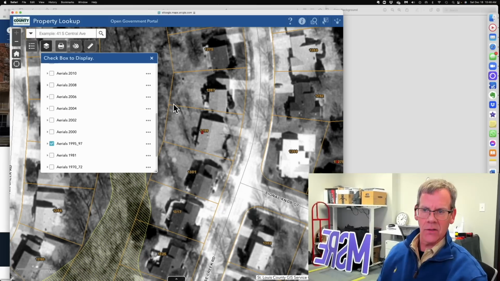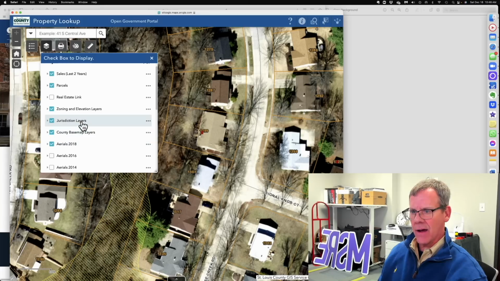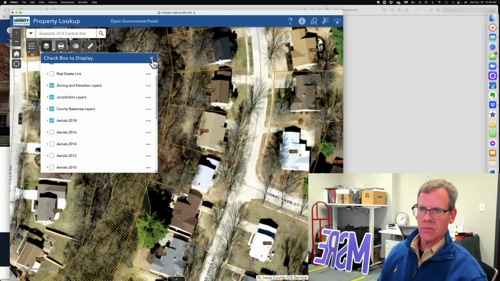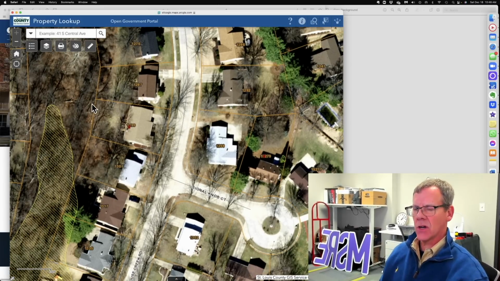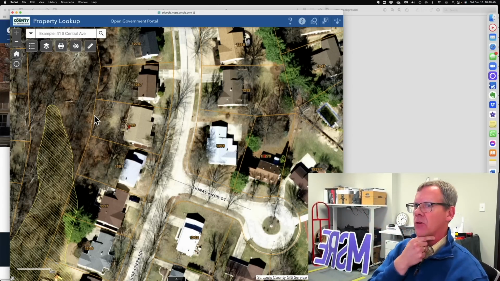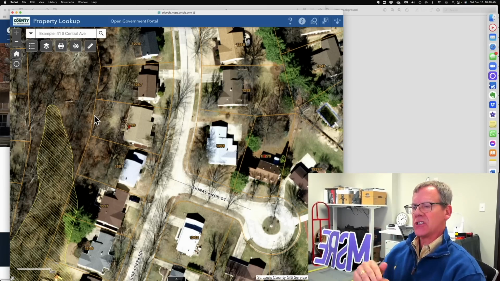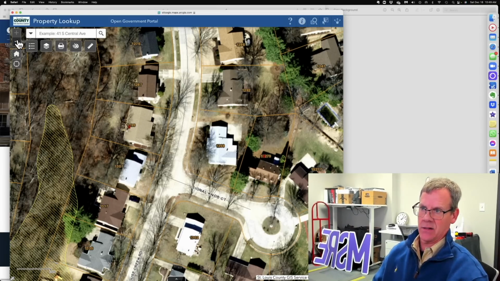There was no deck on the house in 1995. And you can just toggle through these different sites and you can find out what the house looked like in what year, which I think is a big help. Last thing I want to touch on is the topography. This is how the property slopes down or slopes up for people with children or dogs, or who want a swimming pool. The shape of the lot can be important from your computer for you to even choose if you want to go there or not.